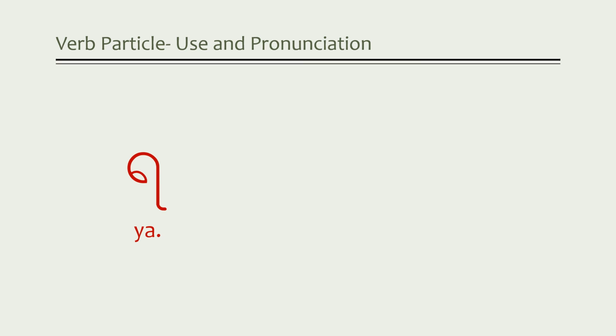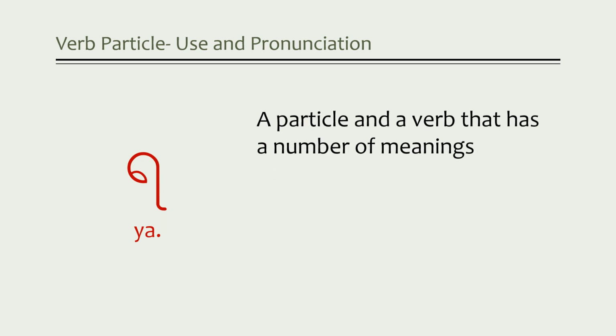Here's what the particle that means must looks like in the Myanmar language. In reality, this one particle has several different meanings, like to be able, or to be possible, or to be allowed to do something. It's actually also a verb that means to get something, to earn something, or for parents to have a child, among other things. It's commonly also used on its own to say, oh, everything's okay, it's fine, or when someone thanks you to say, you're welcome.